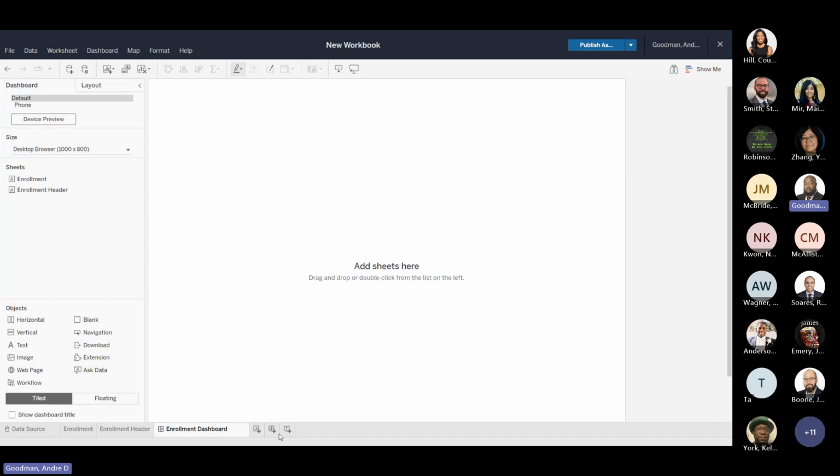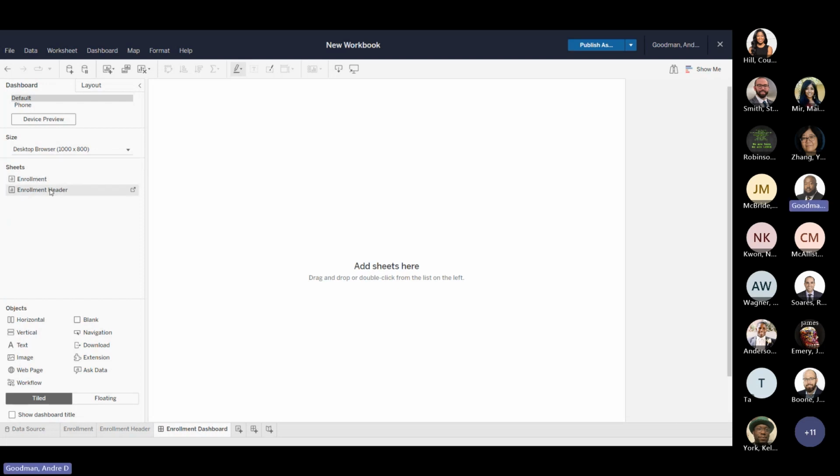To select the dashboard, it's the middle one. The first one is the worksheet and the middle one is the dashboard. Once you enter the name, you just click enter. And when you do that, every single worksheet in your report that's not assigned to a dashboard will appear right here.